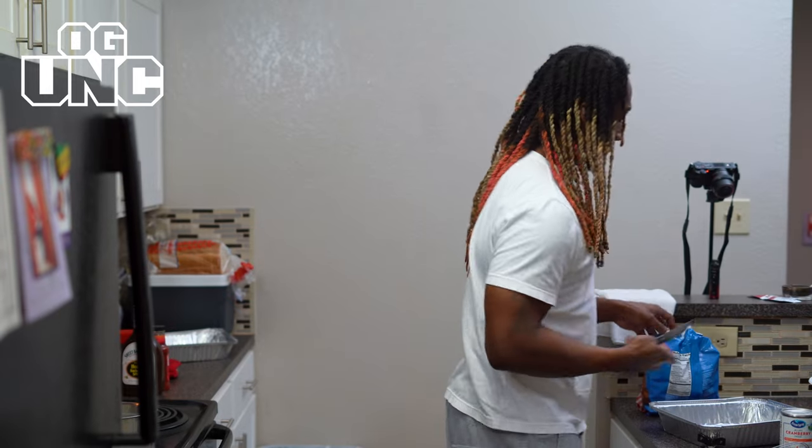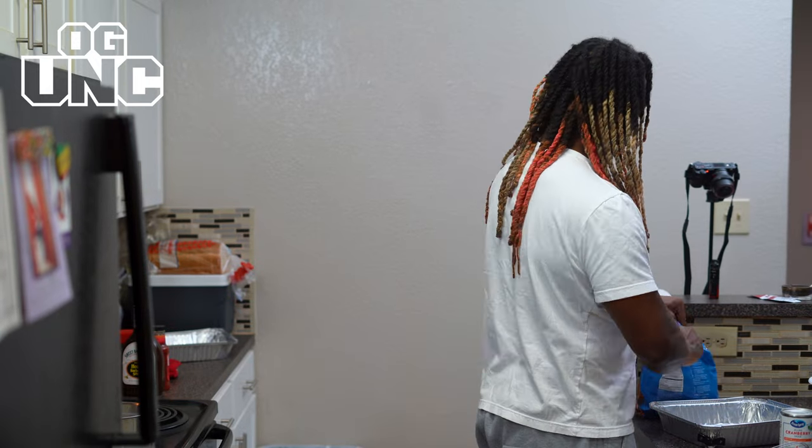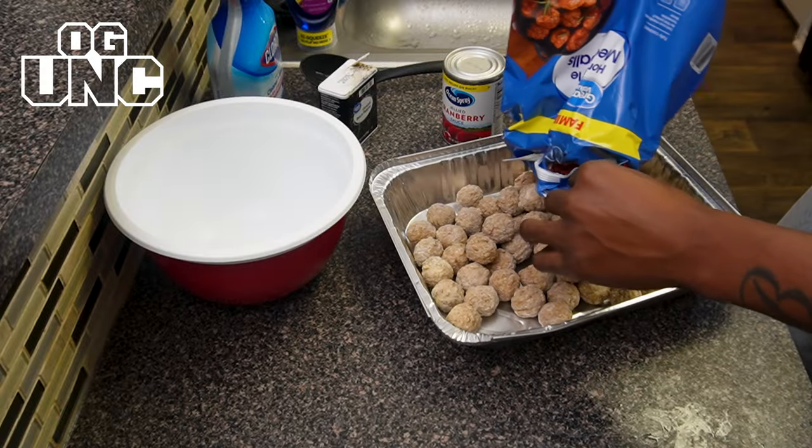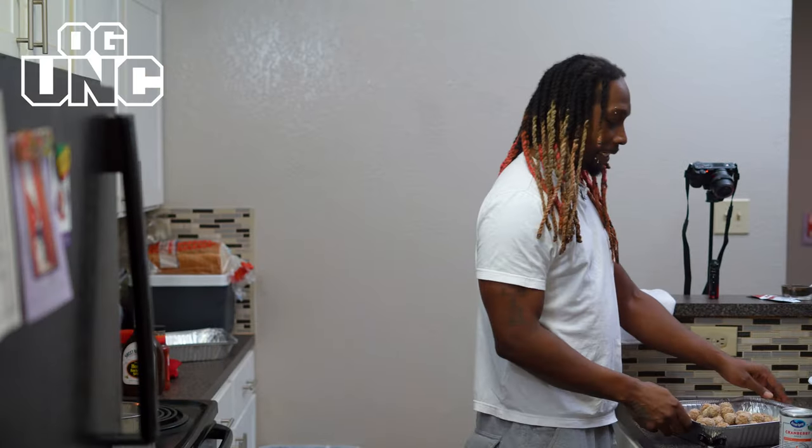I have my oven already prepared, preheated to 350 degrees. You want to put the meatballs in the oven for 10 to 15 minutes. You put the meatballs in the pan. I hope I got the right size pan. Oh yes, I love me some meat.